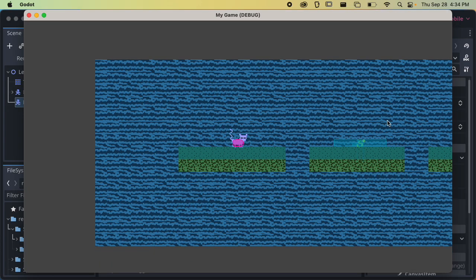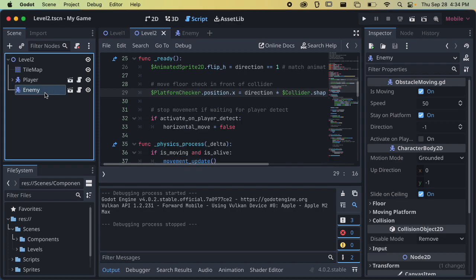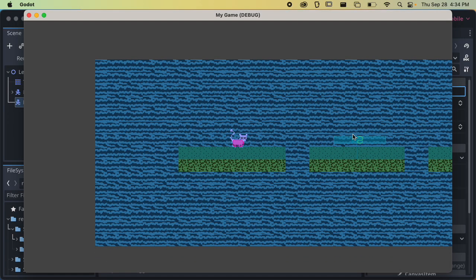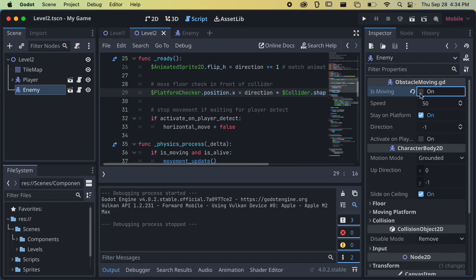Okay, there's our snake. It's doing something weird, but we'll debug that in a second. And we can see all of the different properties. So one of the things that we can change is we can just say we don't want the snake to move at all. If I turn is moving off, it's not even going to try to move. We already have a stationary obstacle, so there's no real reason to do that, but it is an option. Then you can change the speed if you want to.